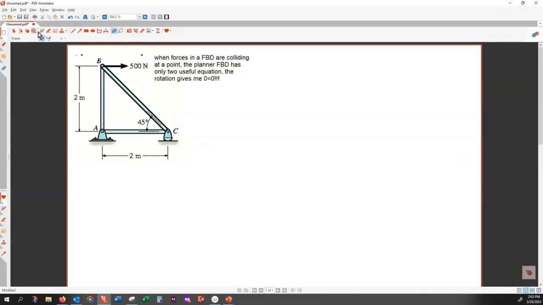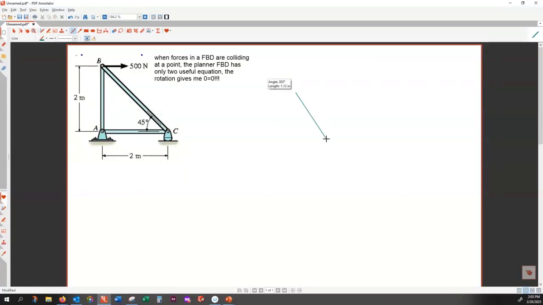So here, this is all decision. It is up to you whether you want to start it at A, B, C. But if you decide to start it at A, you will be disappointed because that's not solvable. If you decide to start method of joint at C, you will be disappointed. This is not solvable. But if you solve it at B, you can solve it. And then more importantly, let me draw the free body diagram for BC.